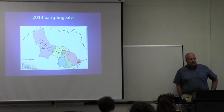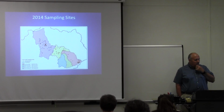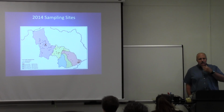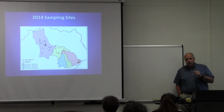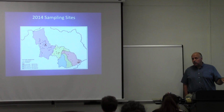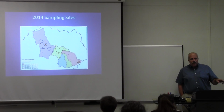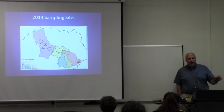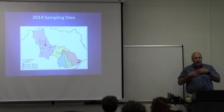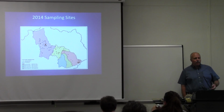So this is the sampling sites for 2014. You can see that not the whole basin is covered. The headwaters has a lot, but in the North Fork, the Middle and South Fork, there's not much data. My guess is, number one, there's probably not volunteers there wanting to do it. Number two is that the volunteers that were there probably have historic data, but they didn't find anything. And after you've gone there 4 or 5 different years and didn't find any problem, you start losing your incentive to want to go back. Now, it shouldn't be that way, but that's the way people are. Because they're wanting to help, and they're wanting to help identify problems.